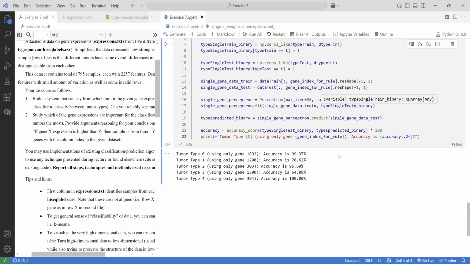And now we get this accuracy result using only a single gene. You can tell how accurate it is whether it belongs to a specific tumor type.